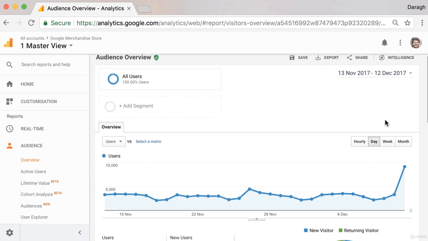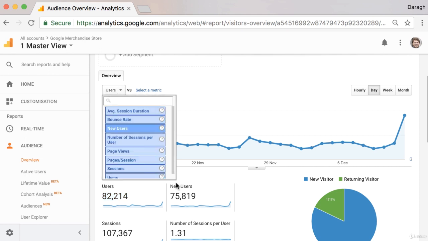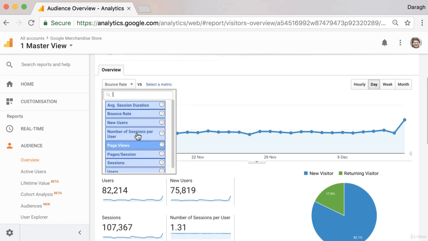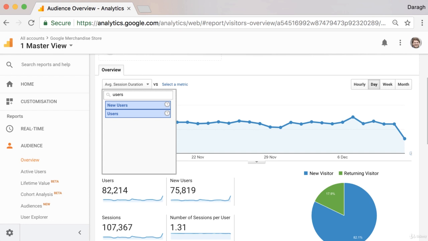Now moving on a little bit further down, we're getting to see the line graph here. And one thing to note is that this line graph is really showing the number of users. So we can see this total figure here in the line graph representing the number of users. Now we can change that if we want to look at any of the other metrics, like say for example the bounce rate, or let's have a look at the average session duration. So it is important to note that this graph here represents whatever metric is shown in this box here. So we can change that back to users anytime we want, or type anything in there if you want to find a particular metric.